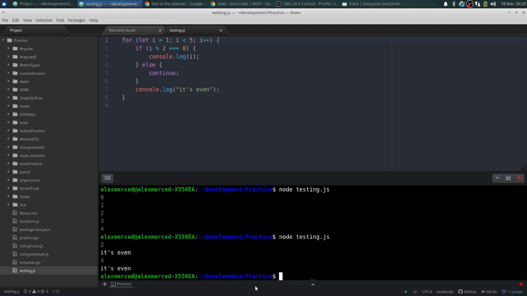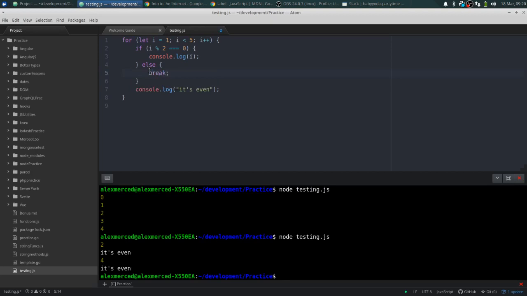Yep, and that's what we see. Because again, when it hits 3, it runs the else and just continues on to the next line. So even though it's even, it's not part of the condition, it's not part of the if statement, it never gets there. Because when it hits this continue, it just moves on to the next loop and skips the rest of the code. Okay? Now if I use break, break just breaks the loop and ends the loop right there.